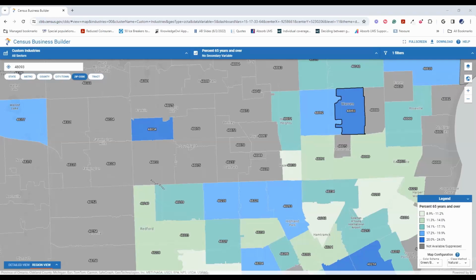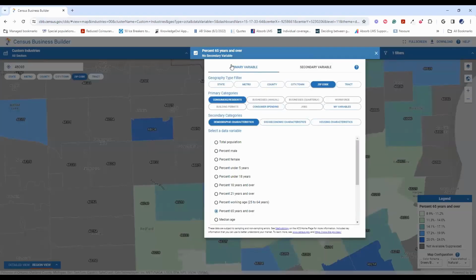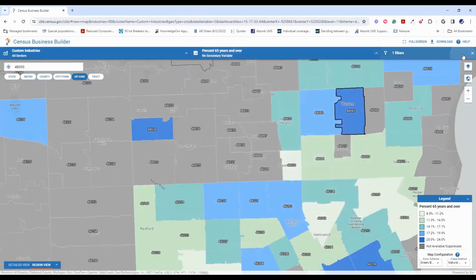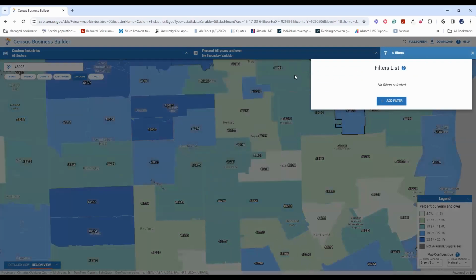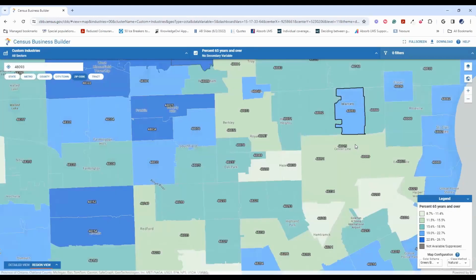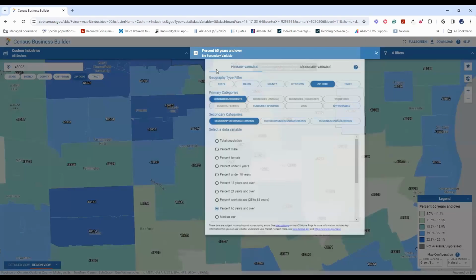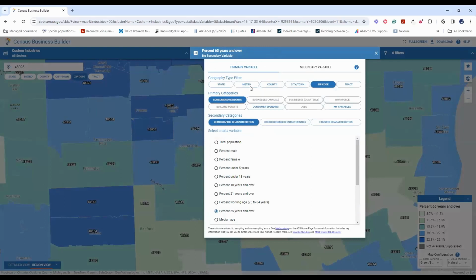Maybe you're more marketplace focused and you want to look at that under 65 segment of your market. I am just going to get rid of this filter here. So you'll see the map updates here in real time. Instead, what is interesting to me is I want to know a few things. I want to, again, filter by median income here. So again, I'm looking for zip codes that have median incomes over the Michigan Medicaid limit. And I want to look for households that have a household size greater than 3.